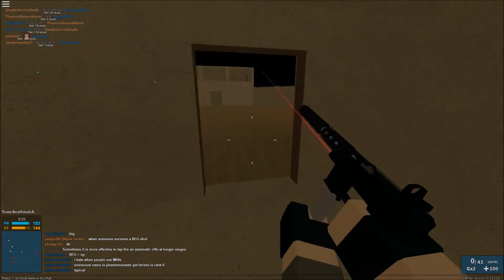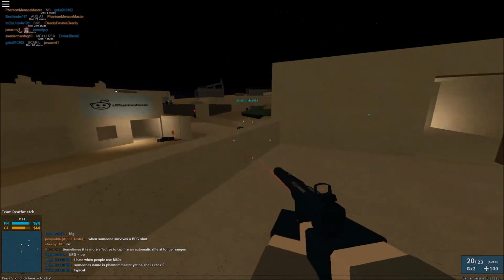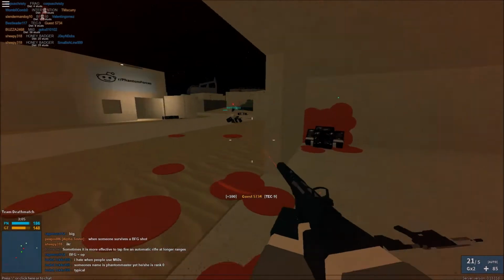Yeah, the Tech 9? Yep. Yeah, I just tried to get that guy from like 10 feet and it didn't work out at all. He's not looking at me, so I'm just gonna single shot him. Okay, I'll just take a 14 assist, that's fine. Hip fire is pretty good.